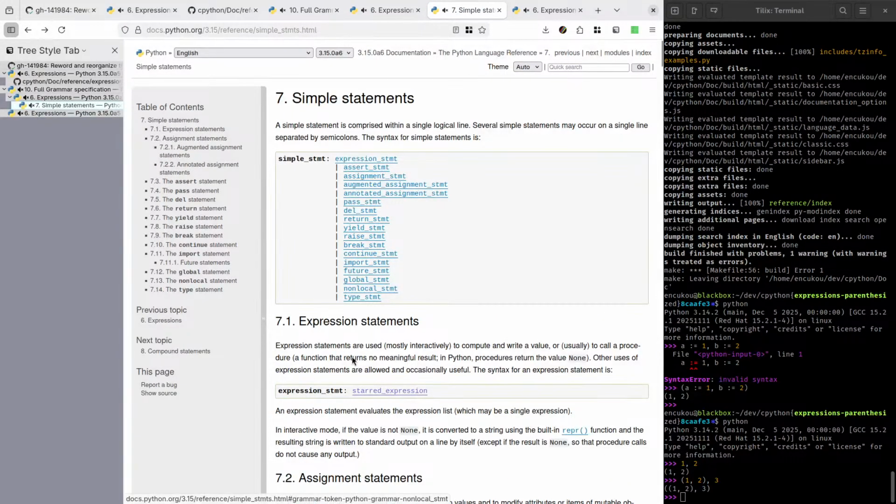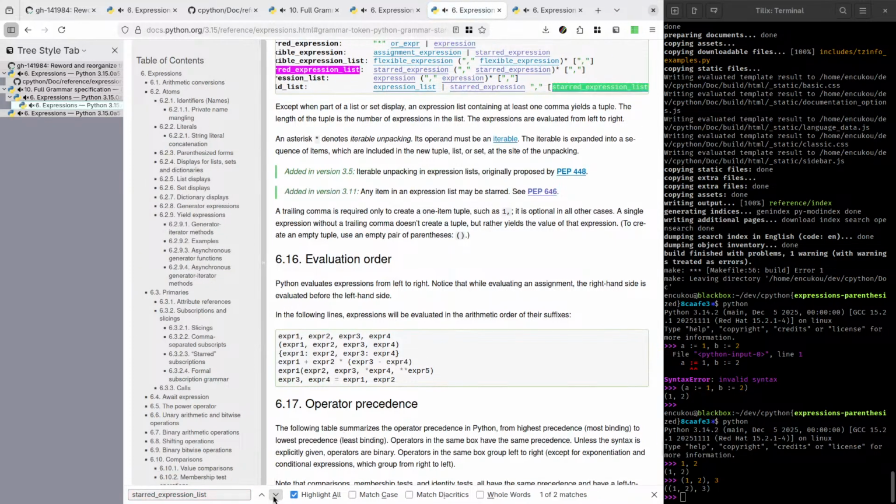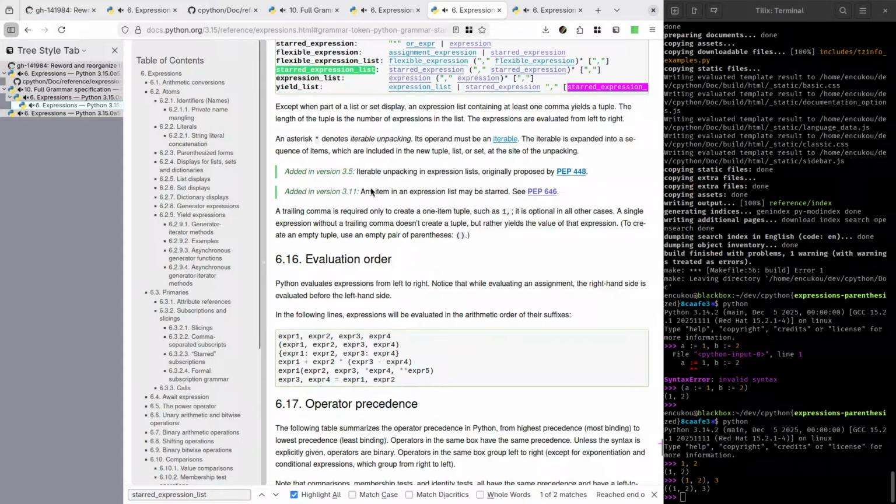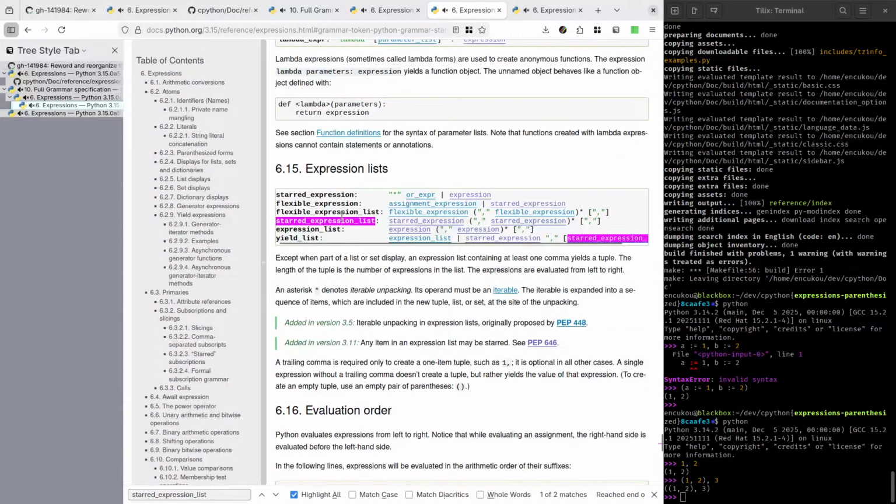Okay. Do we have starred expression list referenced anywhere here? No. Starred expression list is used as some kind of yield list. Okay, so it looks like the currently documented formal grammar will also disallow this. That's fun.